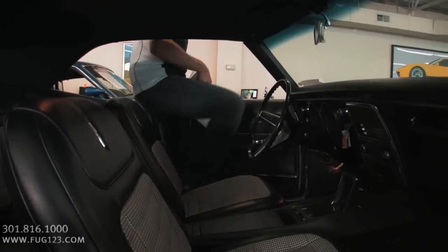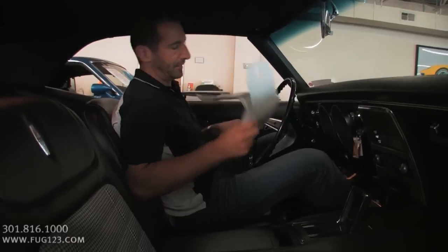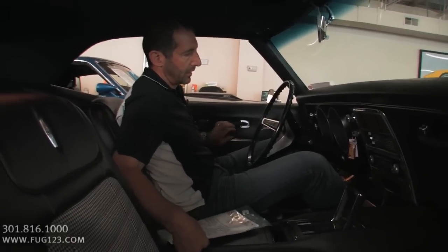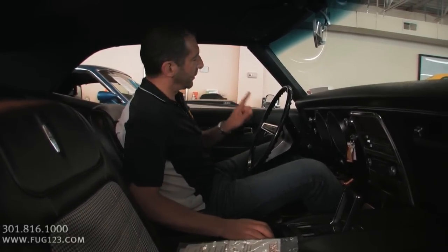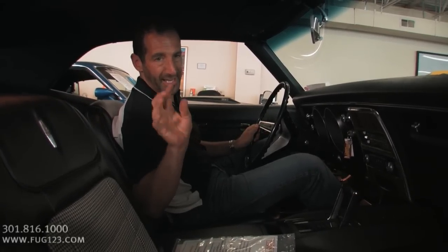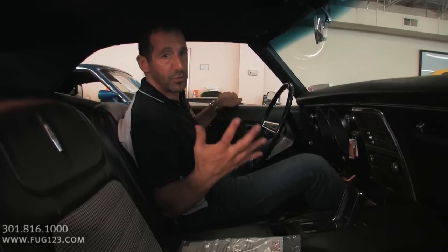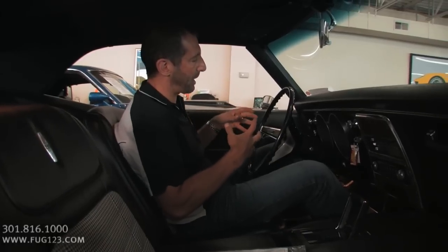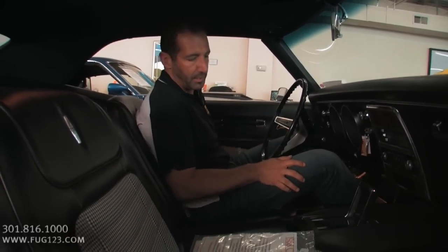Okay, let's check out the inside here. This is really nice. And I gotta tell you, listen to that door. The reason that door sounds as good as it does, first off, it's hung well, but it's the quality and the effort that's put into the inside of the door, the window channels and that. When that is put together properly, you don't get that rattle when you close the door, and that's what really gives you that great sound.